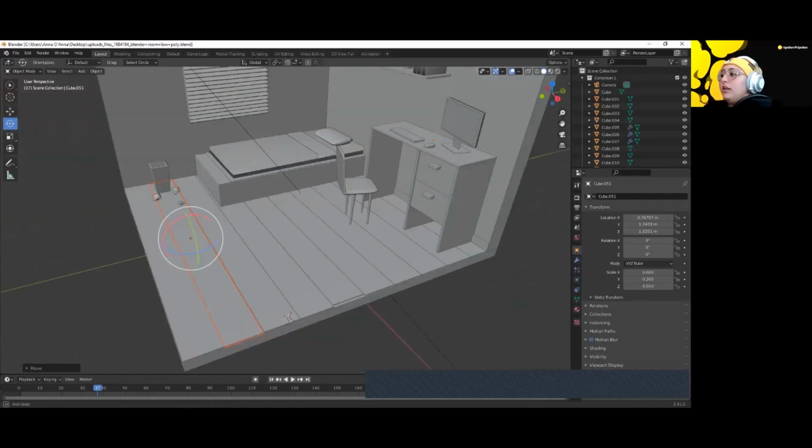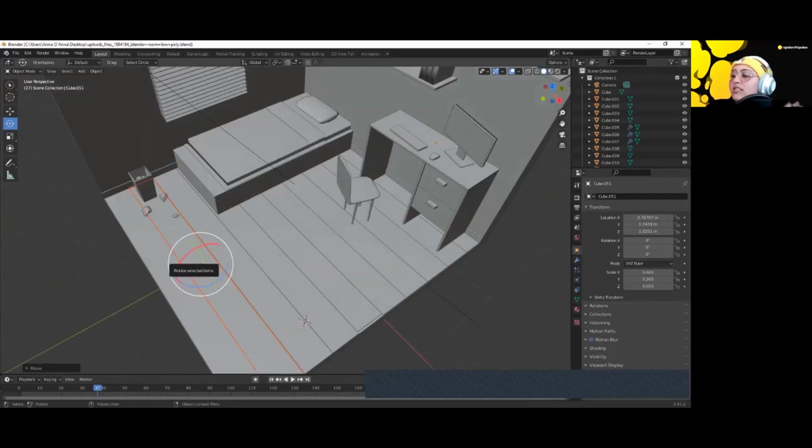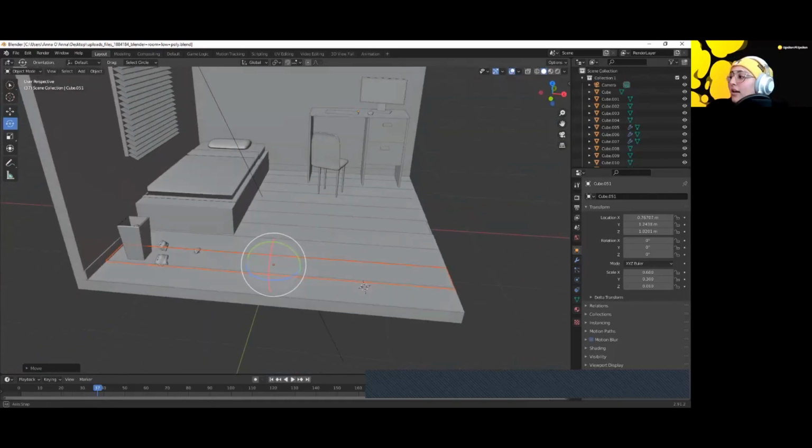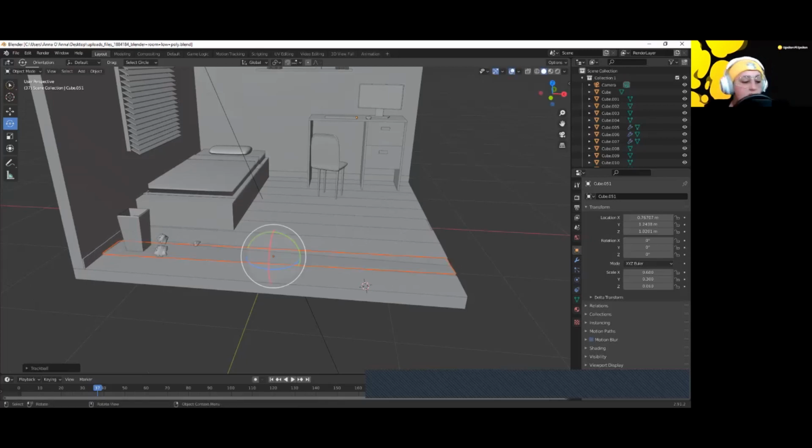Here you go. This thing right here will rotate your object. Red will always be X, green will be Y, and blue will be Z. Depending on how you want to rotate it, you want to go with the actual lines: highlight the line and then move it. Because if you start rotating it from a center point, it's going to rotate at an awkward angle and you're never going to be able to get it back to its original point because it's super sensitive. If you accidentally do that, Control Z is your best friend.